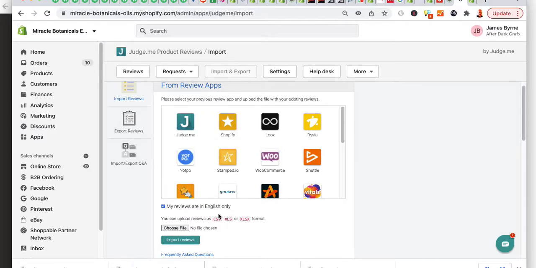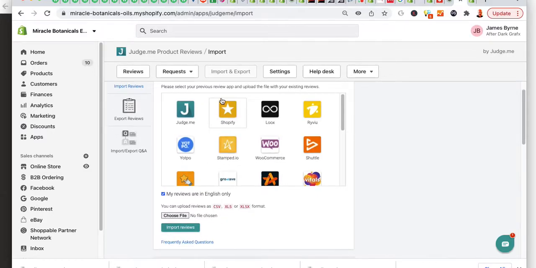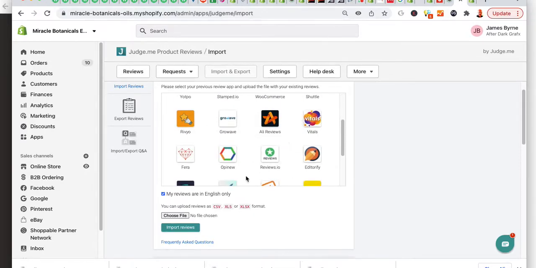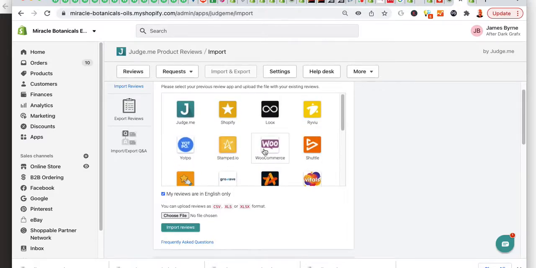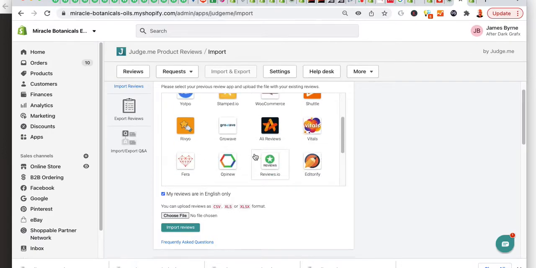Now, you may get an error, and it's going to ask you to format it their way, so you're going to have to do it that way. And then you can look through here, and you can see the different apps that are on here, WooCommerce, things like that. So these are the actual apps that would be installed in Shopify as an app that you're going to pull over. So you would already have Shopify reviews in your apps and be with your own reviews. So this isn't an external system. These have to be on your website already, all right?